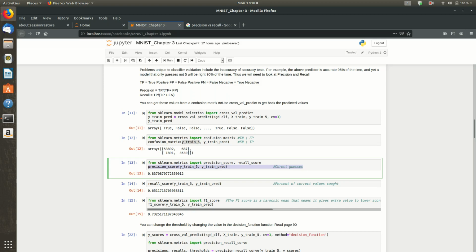Put your training labels, I should say, that are the trues and falses of if it's 5 or if it's not 5, and then your guesses in the second part. As we can see, it has a precision score of 0.83. It's actually pretty good. While we see the recall score is 0.65. Now, this, as I said before, is not an overall which one's better and which one's worse. This is simply the precision score of 0.83 and the recall score of 0.65.